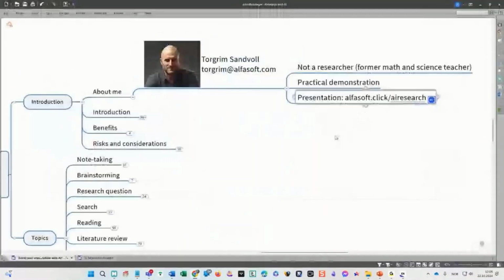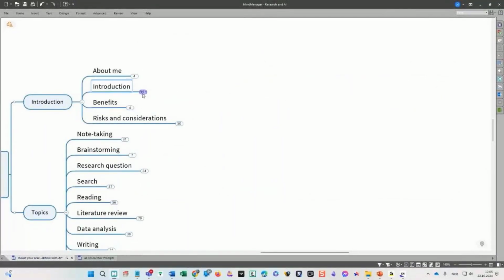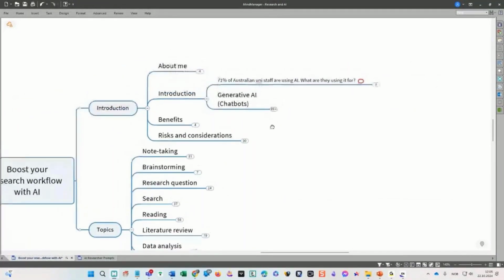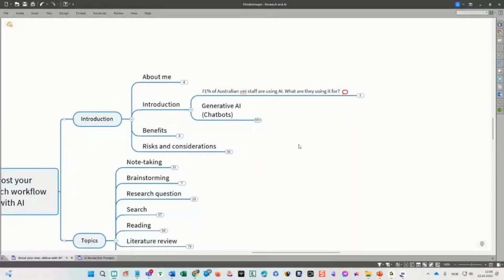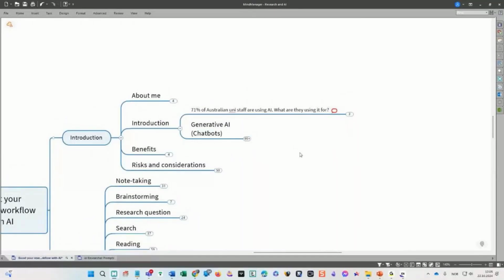I saw this article a few days ago. They surveyed their employees at an Australian university, and the result was that 71% of the employees at this university were using some kind of AI tools in their work.